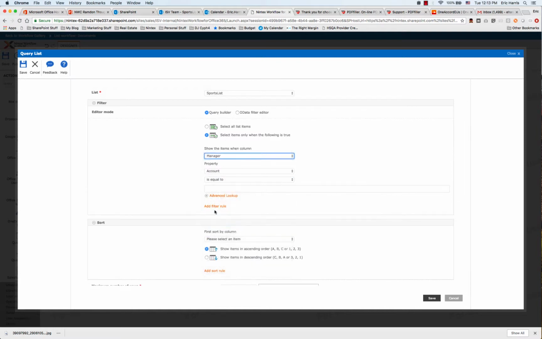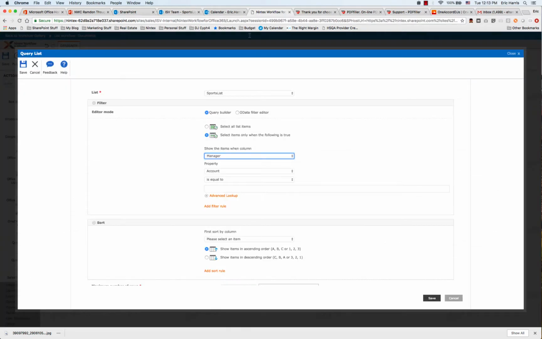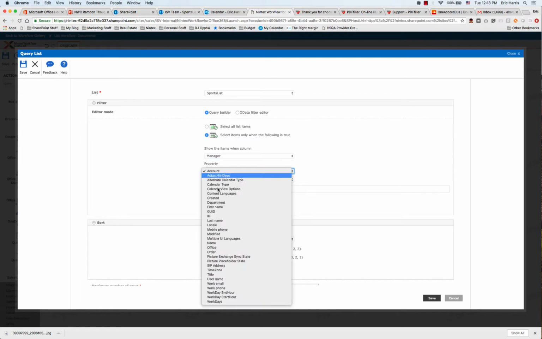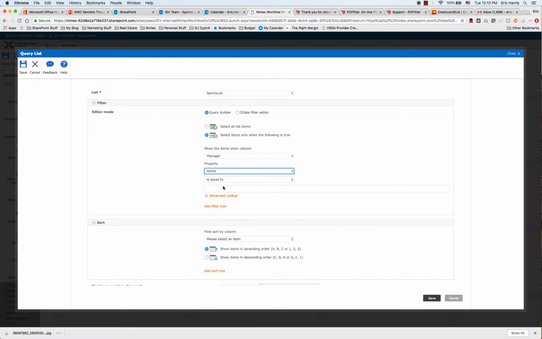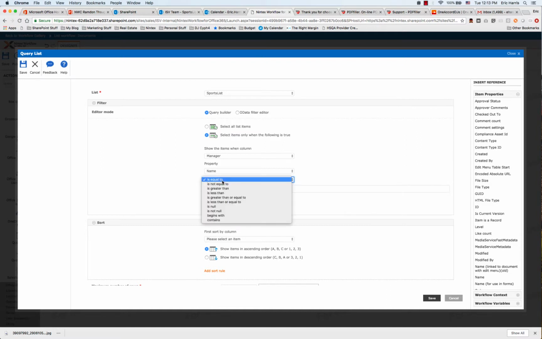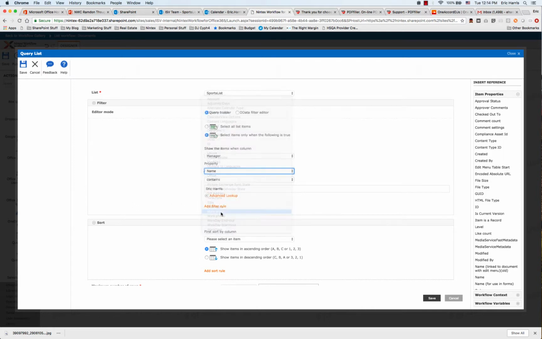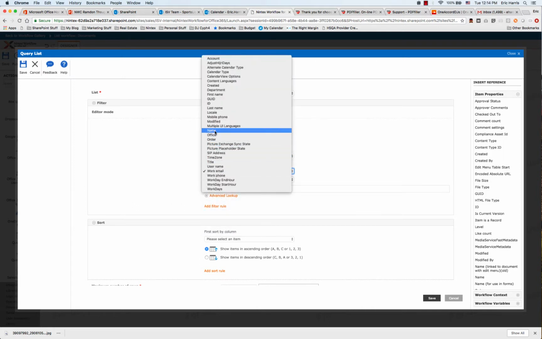So when the manager field, if we go back here, when this field is a certain person, retrieve that information. The property of the manager field that we want to use is the name field, and that's equal to, in this case, my name. We can do equal to, or you can do contains. I would probably say contains over equal to, so that you don't have to worry about any specifics. You can also do email address, last name, first name, department, or work email, and then you just need to put the email in there. But in this case, let's just do name.